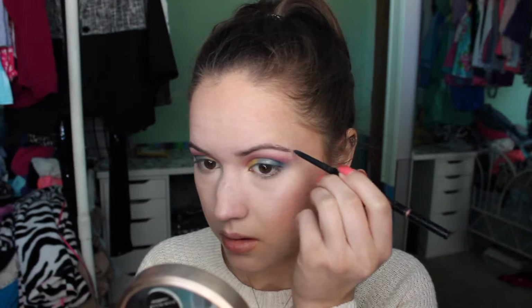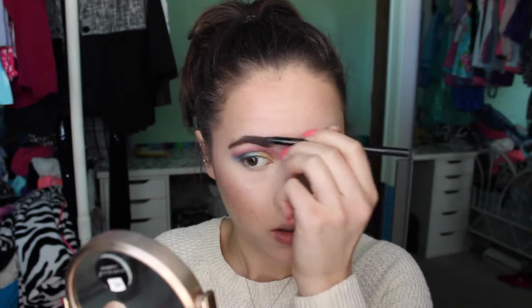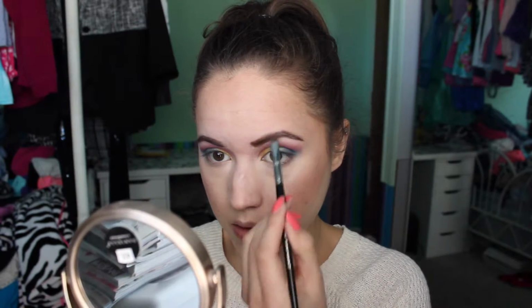For my brows, I'm just going to brush through, using the Brow Wiz from Anastasia in the shade Dark Brown to fill in my brows. And then after I comb through, I'll use the brow powder in the shade Chocolate, the lighter of the two in the duo, just to finish up the inner corner of my eyebrows, because I feel like it looks a little bit more natural this way with the powder versus anything like a pomade or the brow dip. And to set them, I'm using the xoxo brow gel.